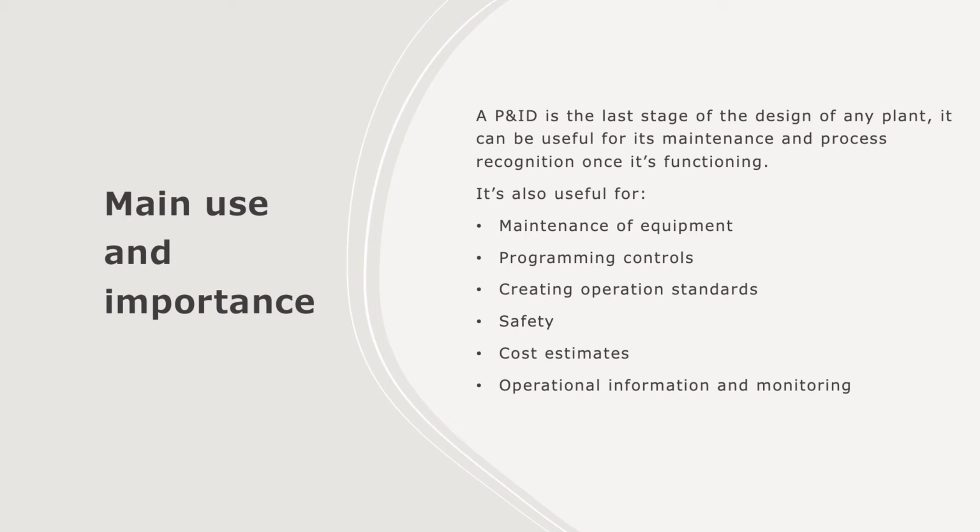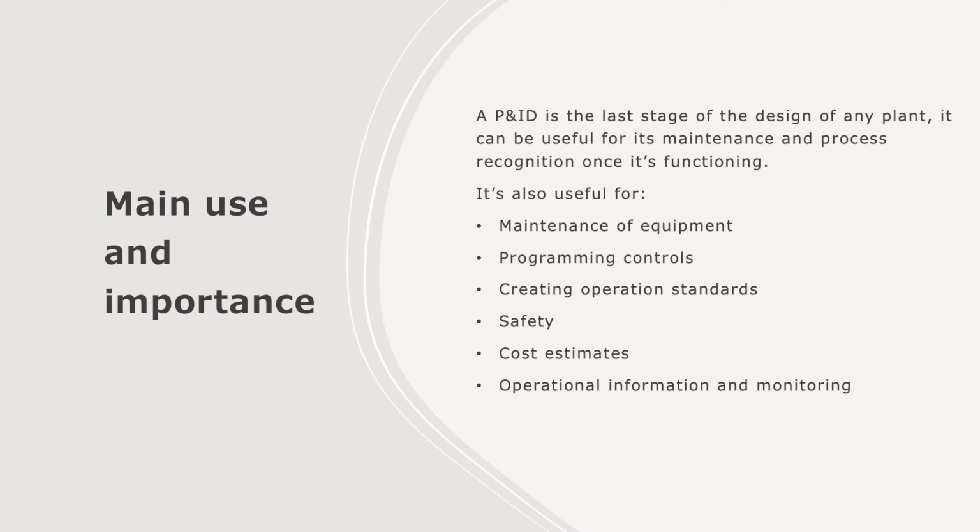The programming controls. Once we have the P&ID, we can recognize the needed inputs and outputs of the streams, for example, temperature needs, pressure, or level needs as well. We can implement a PID or any other control device more easily if we have this diagram in order to make our production more efficient. We can work on improvements for the process when we have the diagram. We can make standardization of activities.